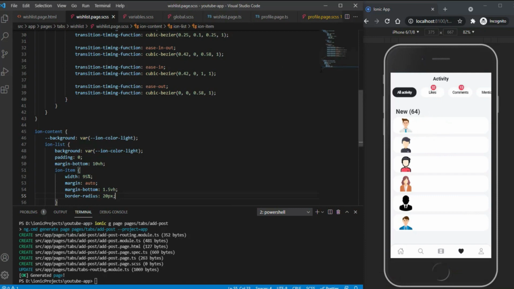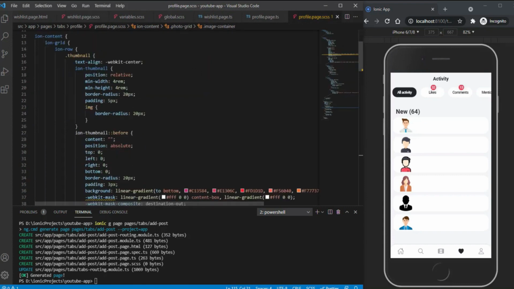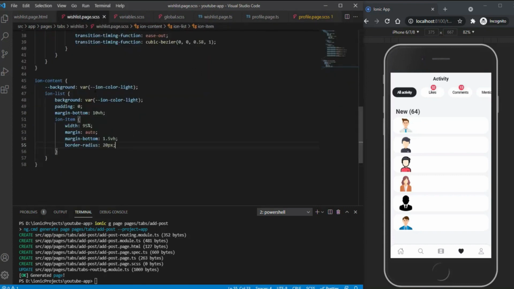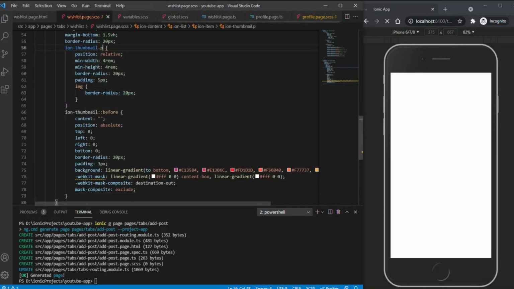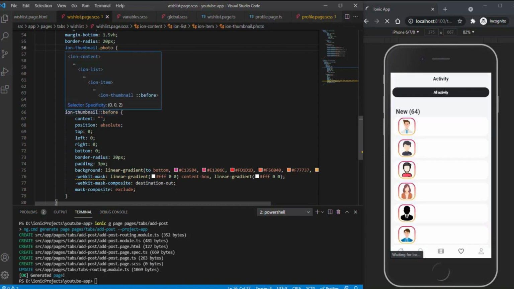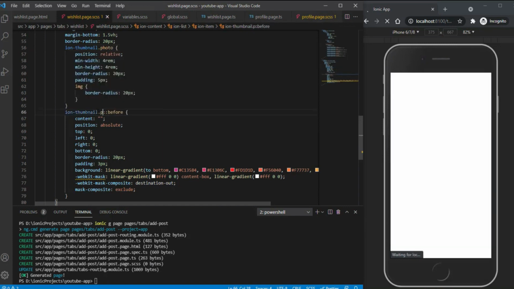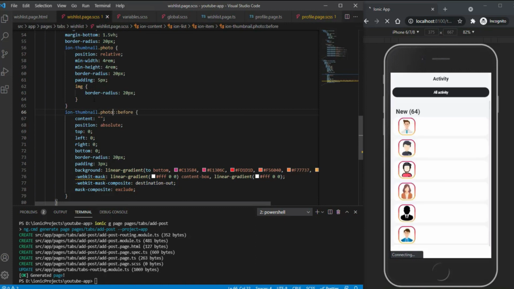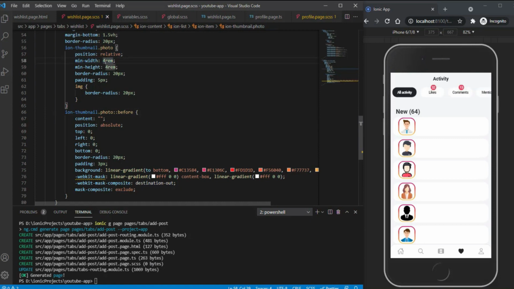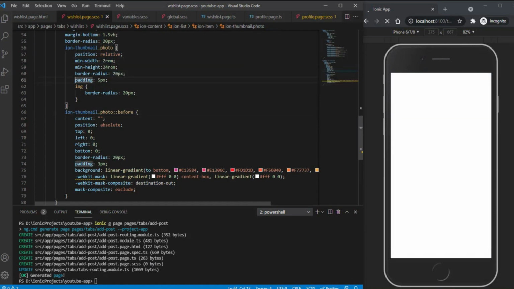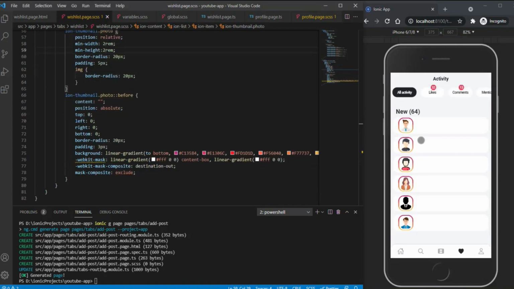Now we need to pass the border to our ion thumbnail, which should be in the similar manner. So what I'll do, let me go to the profile page SCSS, and out here I'll simply copy this up and paste it out here. Well, within the ion item we have that. Now the class is photo, so I'll pass it in this manner. Even out here also the class is photo, because we will have another ion thumbnail. That's why I'm doing this. Alright, it is showing up. That's great. Now the minimum height and width, I'll change it to 2 rem. Alright, not 24, it's 2. Yeah, that's nice. So this is showing up nicely.